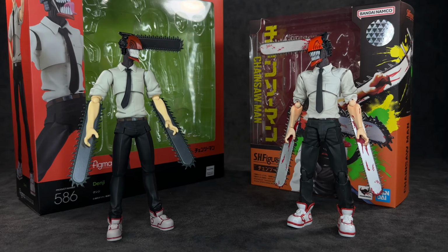And I know it's been a while since I've done one of these, but a lot of you guys have been asking for this comparison, so I decided to go ahead and get to working on it for you guys, and here we are. Now, in case you're new here, basically what this is, I take two action figures of the same character made by different companies, and I compare the two of them in order for you guys to decide which of them you want to add to your collection. Now, if you do already have either of them or both, basically this is just a video for your enjoyment.